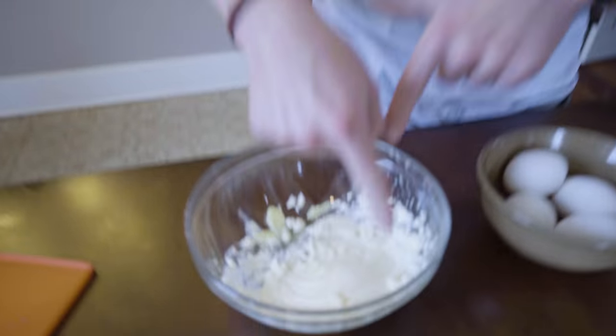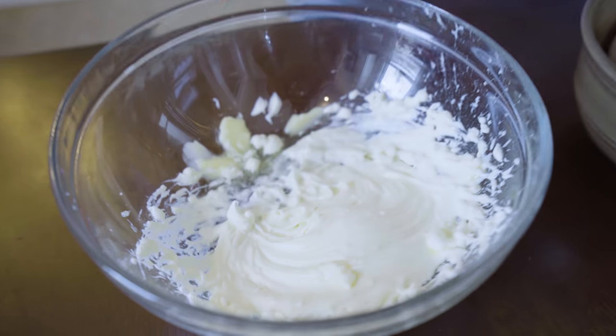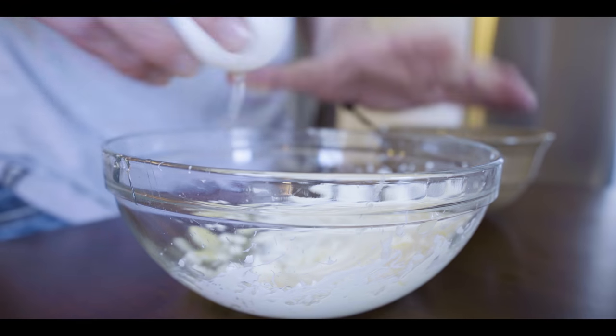So what we got, this is obviously all mixed up now. Key is though, we still gotta do this a couple more times. So I gotta take my eggs, add them in, all 4 of them. We're just gonna crack them, yolk and all, throw them right in here, and then more blending. Let's go.